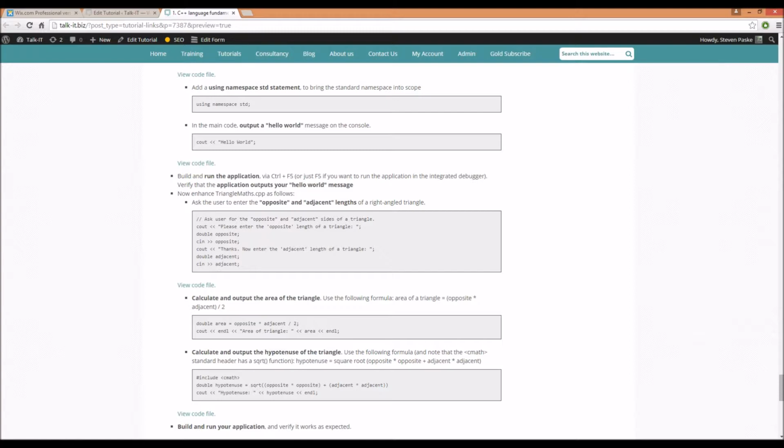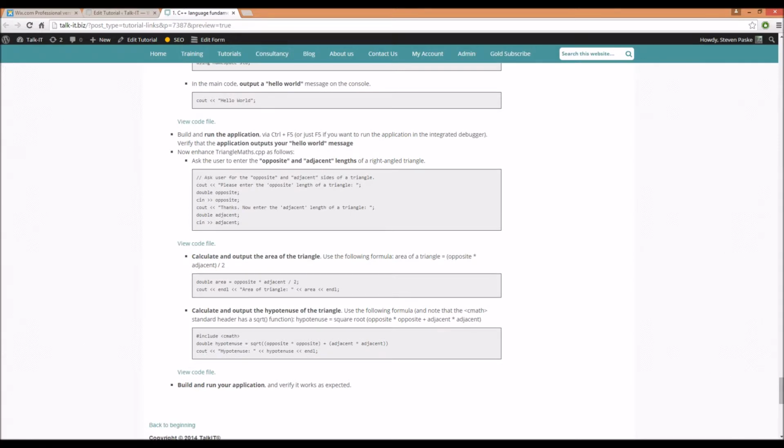I'm assuming you understand how a right angle triangle works and how you can work out the lengths. So please enter the opposite length, the adjacent length, and then you've got a hypotenuse length. If you don't understand this, Google will be your friend here, or the almighty Bing as well.